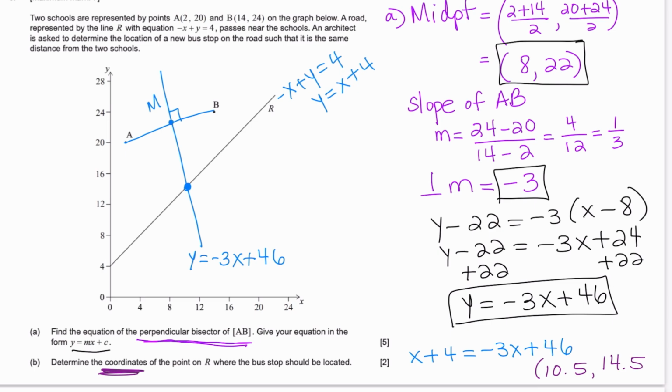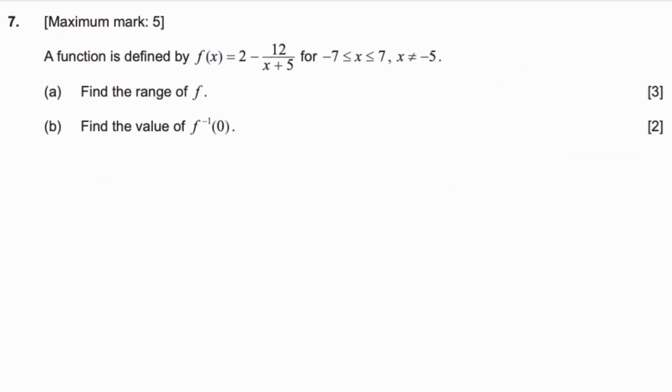Some students swear by numeric solver. You can use numeric solver as well. It's going to give you the x coordinate, but you're going to have to go back and substitute to get the y coordinate. The fact that we have a graph here makes our life so much easier in terms of a window. That is exactly why I chose to solve it that way. Can you solve this by hand? Absolutely. You can solve for x by using your general algebra skills, and then again, you have to go back and solve for y.